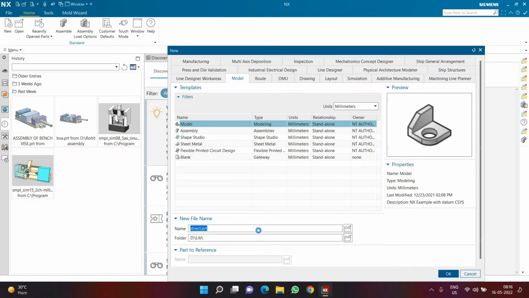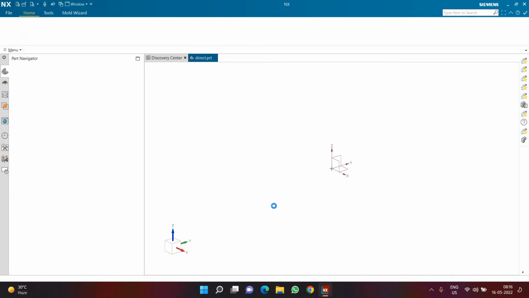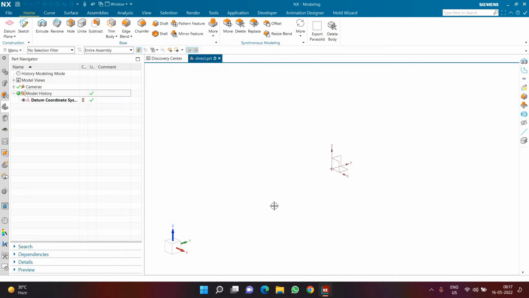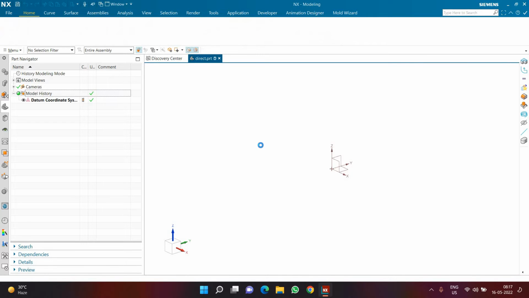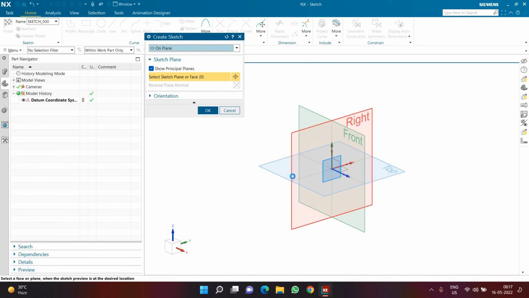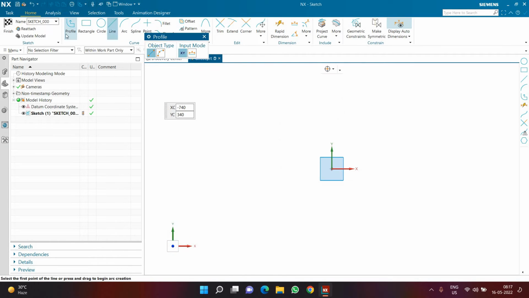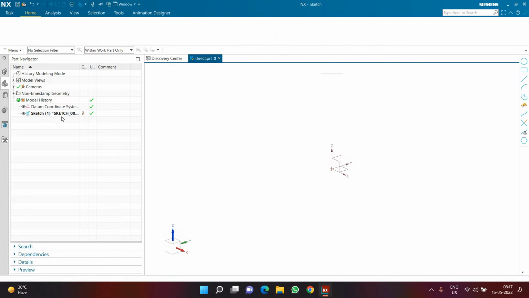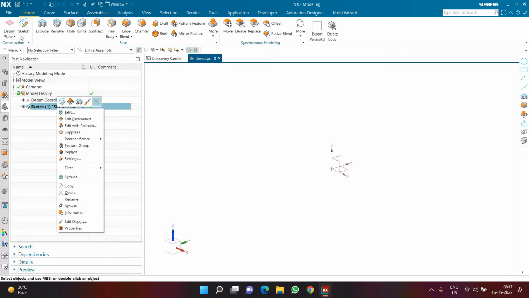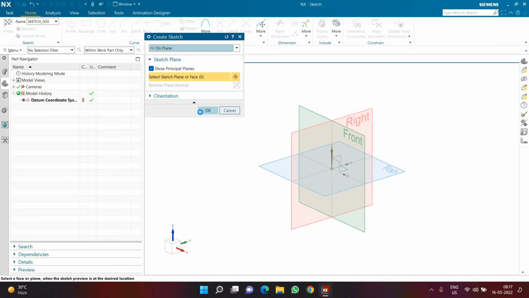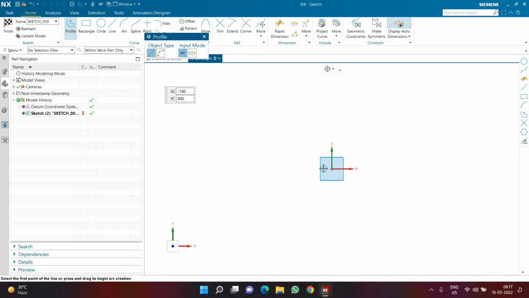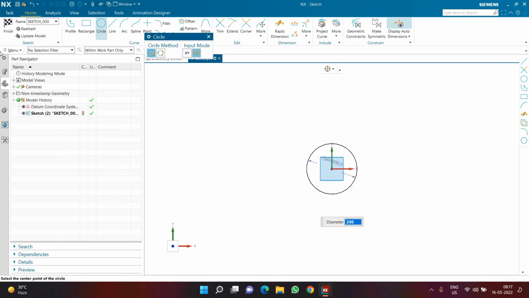Now, what does direct mean? This particular part will have a fixed size and fixed set of parameters which will be directly imported into an assembly without any changes. So for example, here I'm adding a simple cylindrical geometry. Okay, so I'm creating a sketch on my top plane. I'll just finish my sketch and restart my sketch. So here I'm creating my sketch on my top plane. Then here I'm creating a circle at the origin, let's have diameter 200. So here I'm entering the value of diameter as 200.